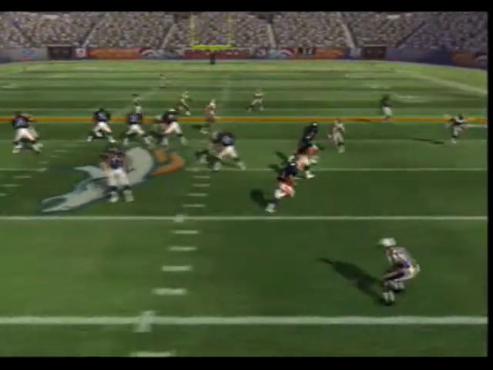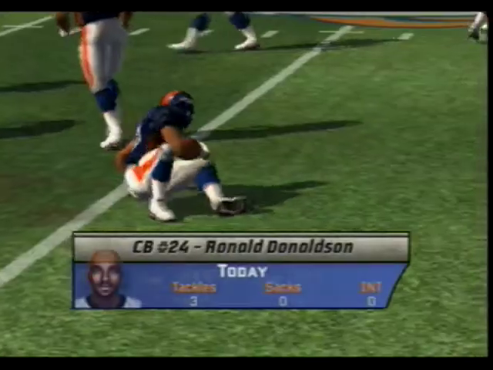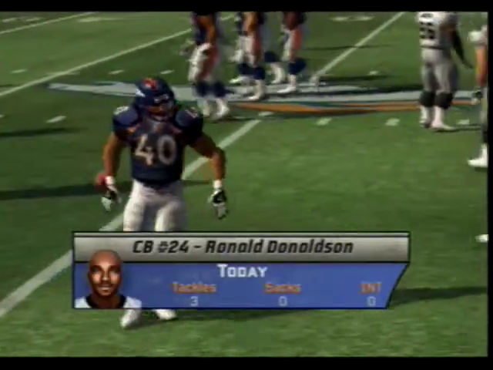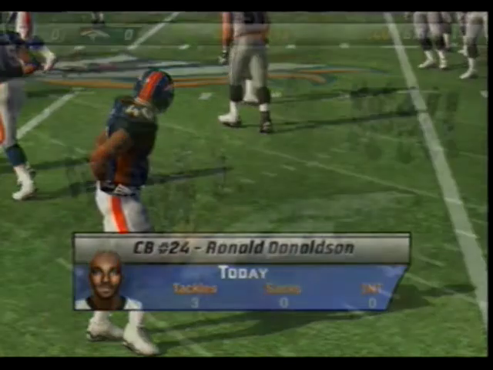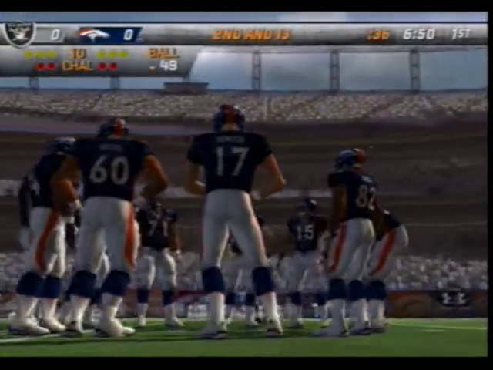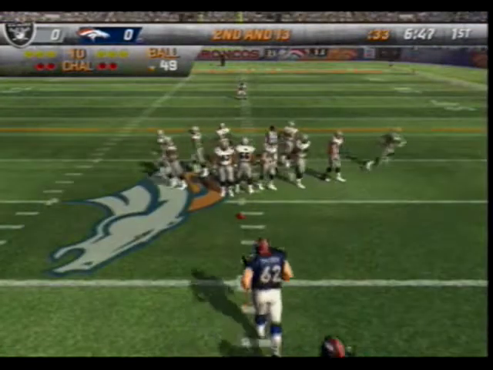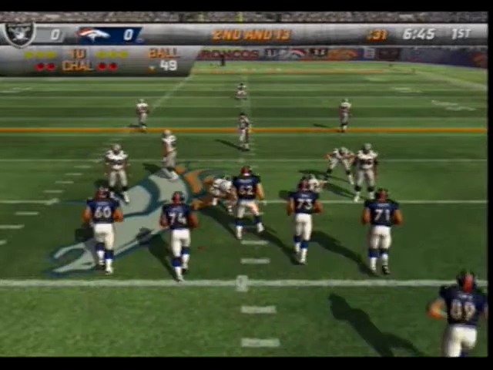Pollard is the deep back. Cross play to the right. Donaldson holds him down behind the line. The blockers had a tough time engaging their block. The back had defenders on him before he could even get going. Second and 13. Ball on the 49-yard line.